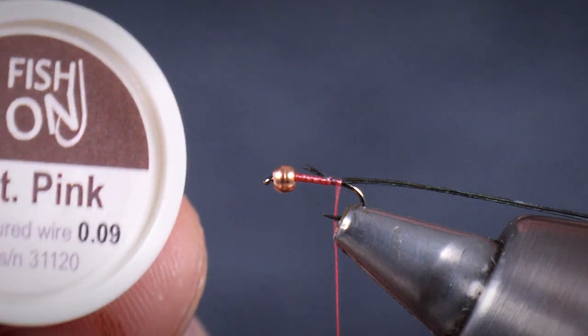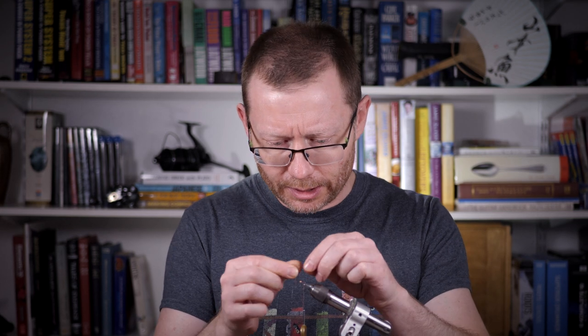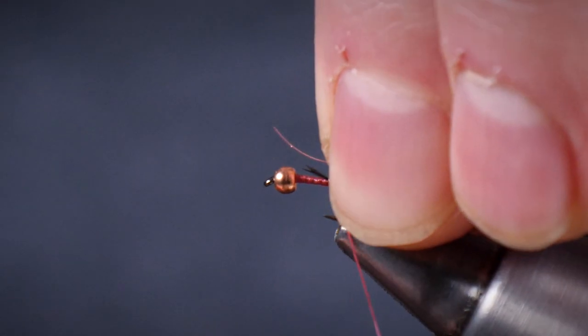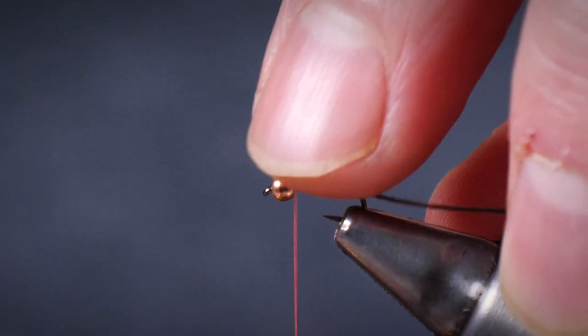For this as well, I've got a very, very fine rib — in this case it's a light pink, very fine wire, 0.09. That's sort of tippet material, pretty fine. But it is in this nice light pink colour, and I think adding that bit of attractive colour as a contrast to the main body is super valuable. Because it's that light pink rather than a really hot or obvious deep pink — it's what I talk about in 'How to Fool Fish with Simple Flies': subtle variations and degrees of anti-camouflage. It's knowing when to whisper with something like this or when to shout a bit louder. You can pinch and loop, then set the wire to whatever length you want, come back up ready to receive that body material and that rib.